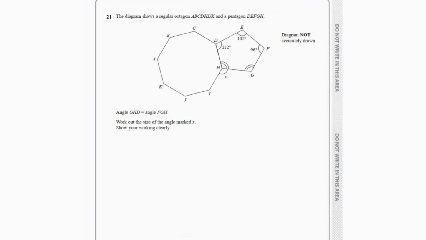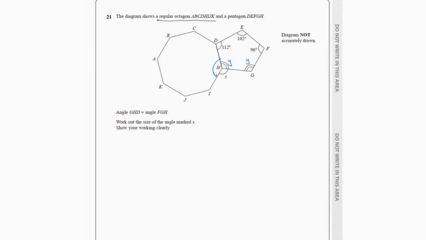So since it's a regular octagon, we can use the interior angle formula to figure out the value of the interior angle for the octagon because it's a regular one. For a regular polygon, all the interior angles are equal. Once we have this angle, we can use it to figure out this angle over here because these two angles are the same. So we can find the sum of interior angles for the pentagon, and use that to find the missing angles. And once we have the value of y, we can see that the sum of angles around a point is 360. So you subtract those two angles from 360 to get the value of x.